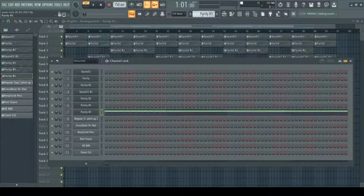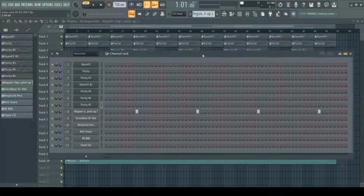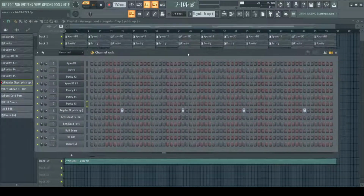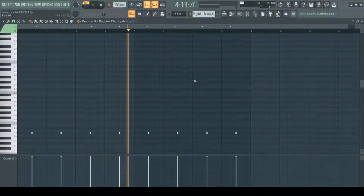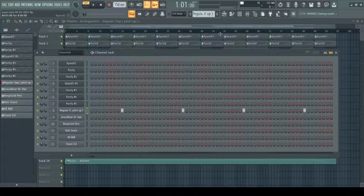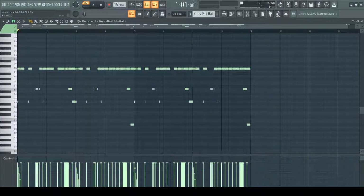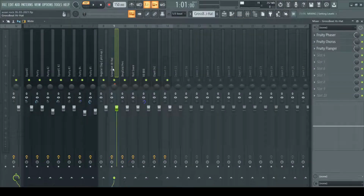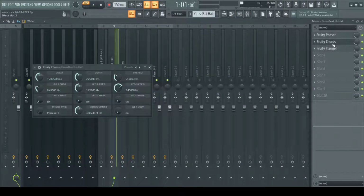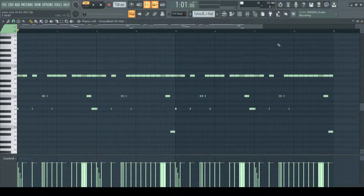So first of all, I have a simple clap pattern. It's an every four. Okay, now I have the gross beat hi-hat. This is a hi-hat from a Benji kit. In this hi-hat I have phaser, chorus and flanger, and I pan it a little to the right. This is how it sounds like.